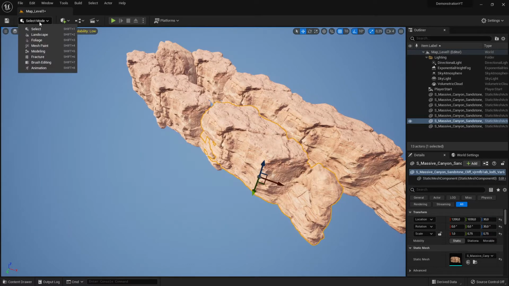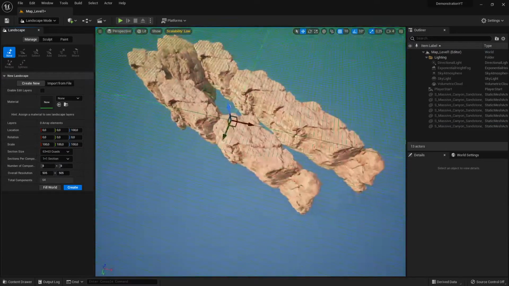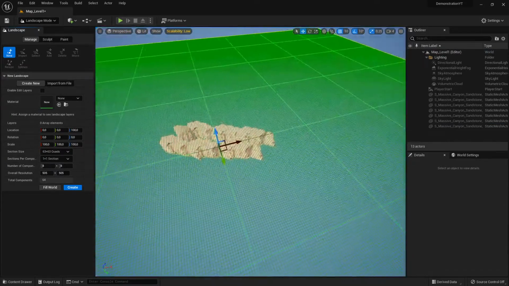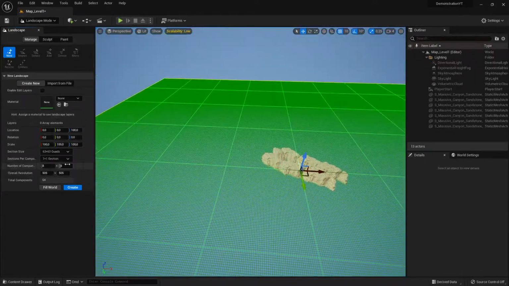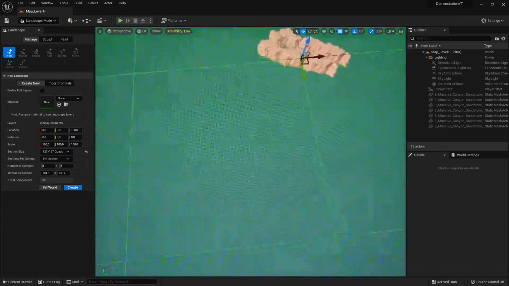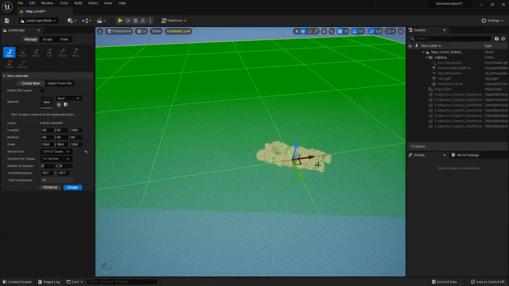We go to select mode, we select landscape, but this time we select a bigger landscape, and we have here already this 63. Let's make it bigger, right? We want this time a very big map. I'm not sure if I really do this. This one looks really big, right? So you can think about it.